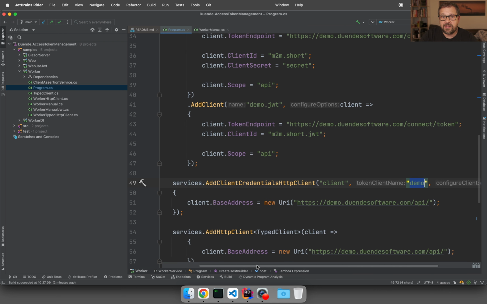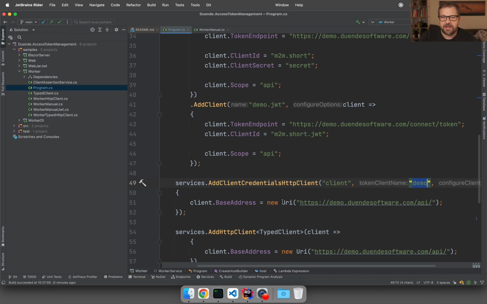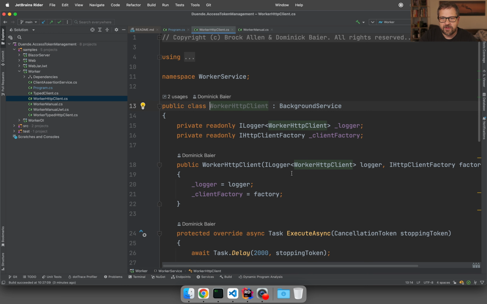And then you can, as normal, configure this HTTP client in any shape or form you like. But what that basically means is, whenever the application code uses an HTTP client called client, it will, under the covers, do the whole thing, like looking at the cache. If the cache is missing or the token has expired, get a new token and so on. So in other words, the outcome of that is that your business logic should have no code whatsoever dealing with token management.